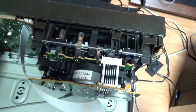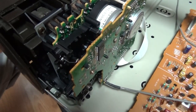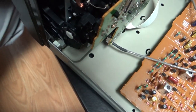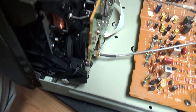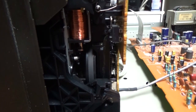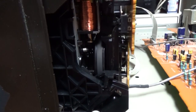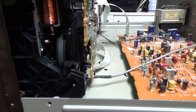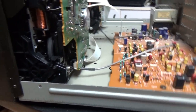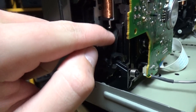Deck 2 uses the same tape deck mechanism and it can record while deck 1 can only play. When I press play it is not activating. On this mechanism there is a little solenoid here, and this seems to be what drives the mechanism — what makes it raise the heads so they can be in contact with the tape. This solenoid appears to be defective because it does not activate when you press functions like play. I tried to move it by hand but it won't activate, so maybe the coil is open.